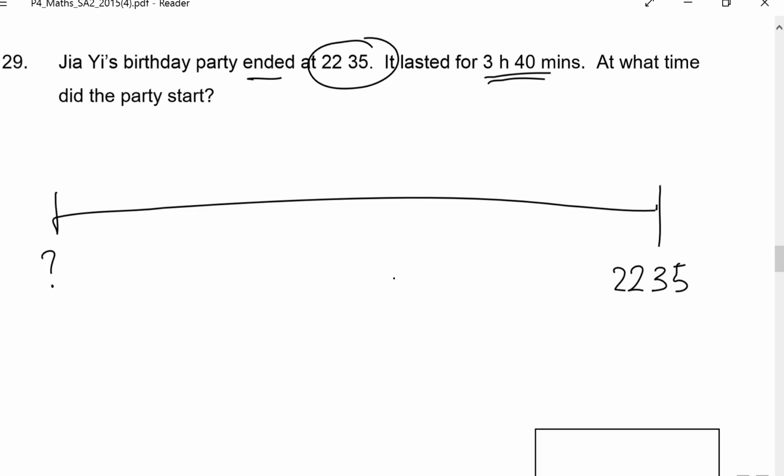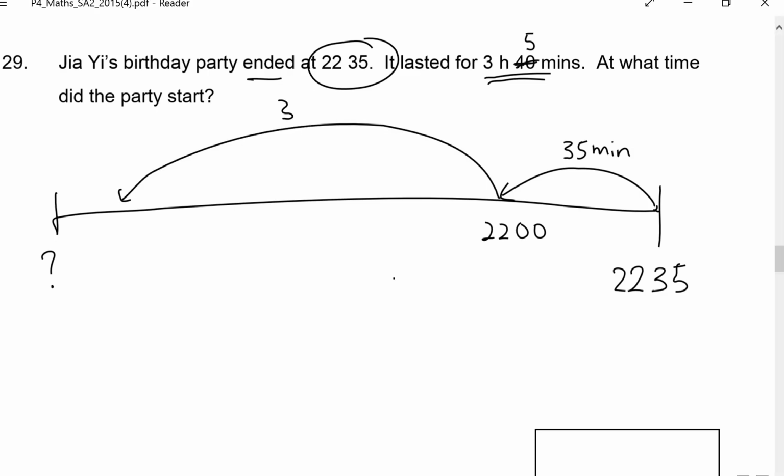So let's make it into a nice number first. Going backwards, let's reverse 35 minutes because I want to make it into a nice hour, which is 2200. Okay, so I've used up 35 minutes, which leaves me 5 minutes left. 40 minus 35 is 5. Okay, shall we move with 3 hours straight away? 3 hours jump. 22 minus 3 will give you 1900. Okay, 3 hours is done. Cancel also. Left with 5 minutes.